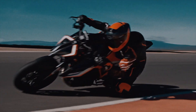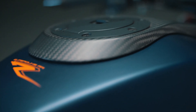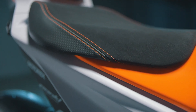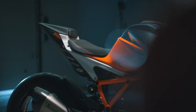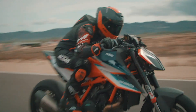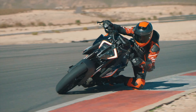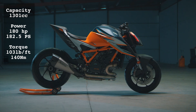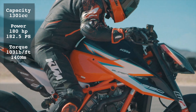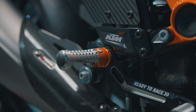The KTM 1290 Super Duke RR is a standout in this group as it is the only remaining Hyper-Naked with two cylinders. With the big V-twin torque monster engine also having plenty of power, KTM continued to up the capacity of the LC8 engine to maintain the hooligan status of the beast. The 1301cc 75-degree V-twin is a structural part of the chassis, and the latest model has lost weight and gained power. Now producing 180 horsepower and a huge 103 pound-foot of torque, coupled with a 9-kilogram weight reduction, the RR now has a 1-to-1 power-to-weight ratio.